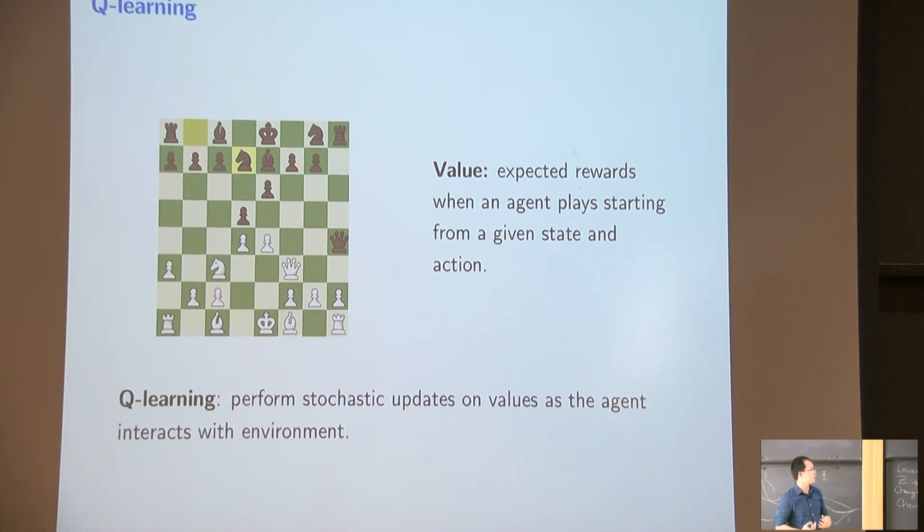So I personally view reinforcement learning problem as a component of two pieces of questions. One is called planning. The other one is called exploration. Planning is essentially when you know the environment, you know how each piece is going to go, and what is the rewards there. You want to plan optimally. You want to know in each scenario, what is the action I want to choose. But before that, you don't even know the environment. So the first problem is about exploration.